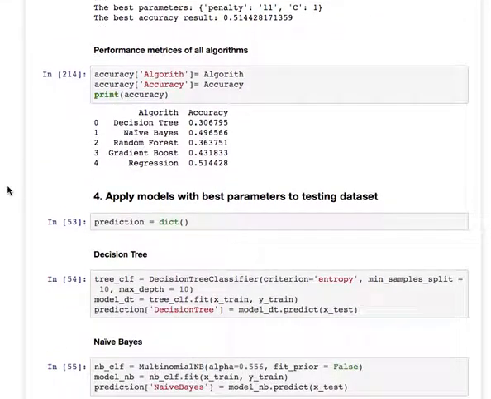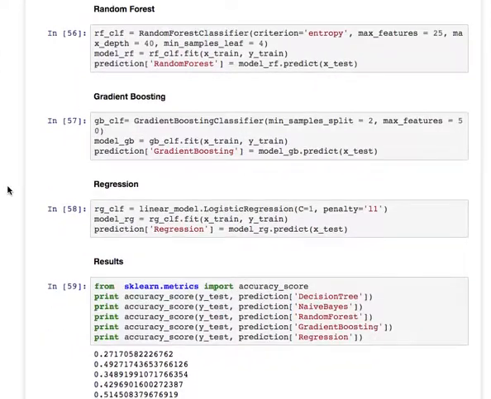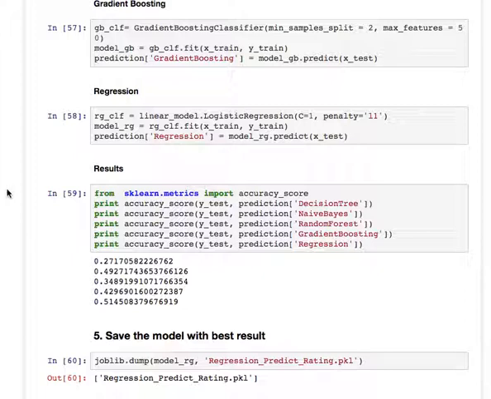And apply models with best parameters to test the dataset. Save the models with the best results. Now, let's take a look at our application.